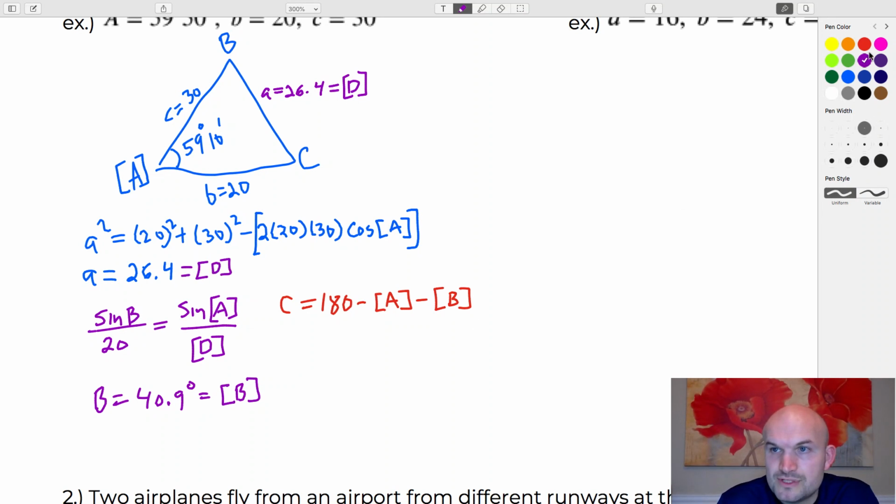Okay, so now just go ahead and solve these two. We get C is equal to 180 minus angle A minus angle B. And that gives me 79.24, which again, not just to leave in decimal form. I guess round to the nearest hundredth, so that'd be 79.24. Yeah, so I'll round that.